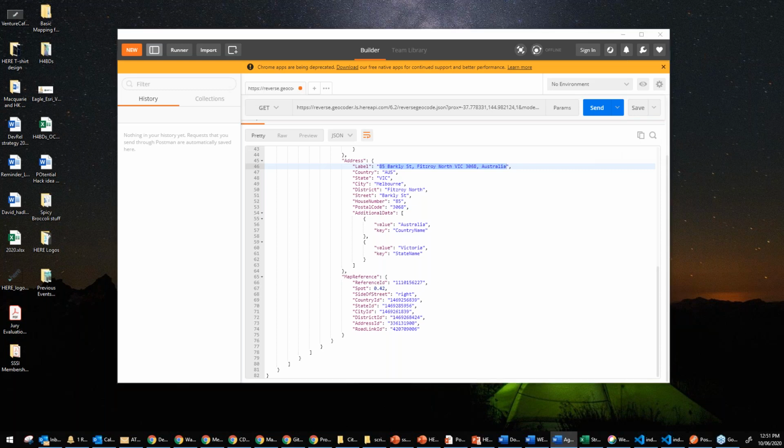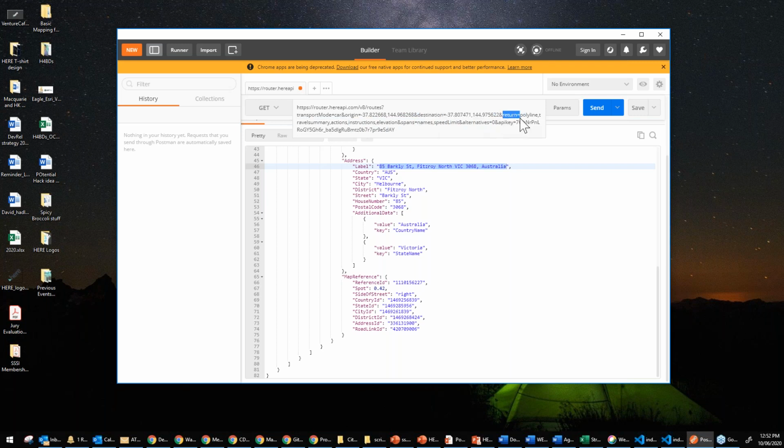The next thing I want to show you is the HERE Routing API. It's going to be a simple routing with a car using the fastest route, and I'm going to enable the traffic for you to see that. The base URL will be router.hereapi.com version 8, and the rest is the query. My transport mode will be car, the origin will be this location, and the destination will be these coordinates.